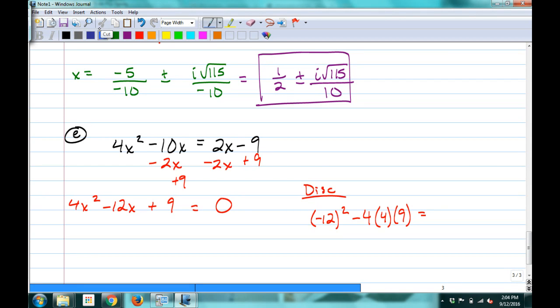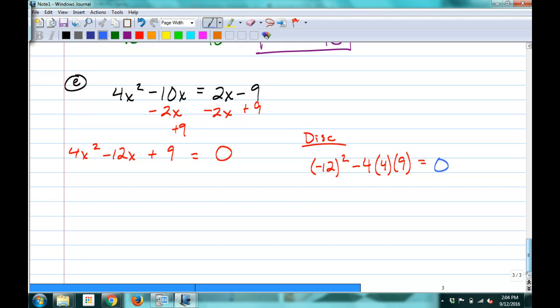So b is the negative 12, and then when I get to the quadratic formula, it's just going to change the sign of the b. But so that's 144 minus how much? Which would be a discriminant of 0. So that means how many answers are we going to have? 1. What kind? One real solution, because 0 is not a negative number, right? So that makes it real. So we have one real solution, and we just got to work that out.